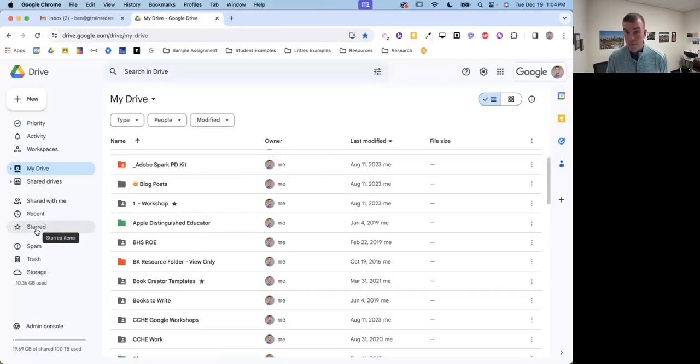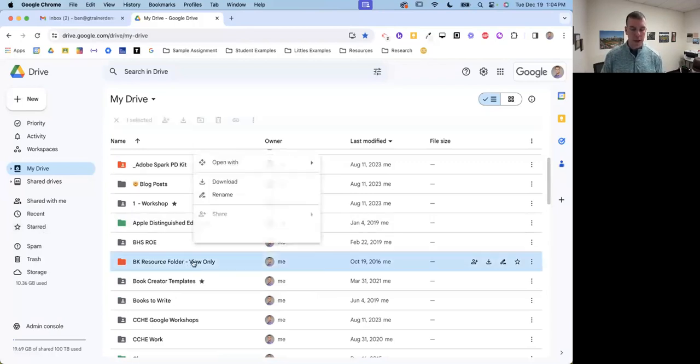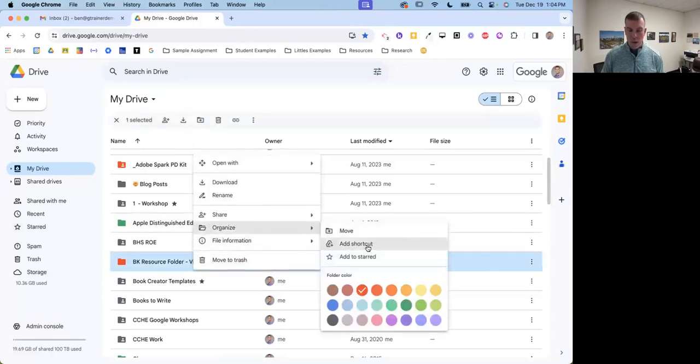A shortcut, however, is a more advanced way of moving things around. When you add a shortcut, you are telling Google that you want this file to live in multiple places. Think about using your computer: if you want to access Google Chrome, you could go down to the bottom left-hand corner to your start menu, go to programs, go to Google Chrome and click Chrome, and it'll launch.